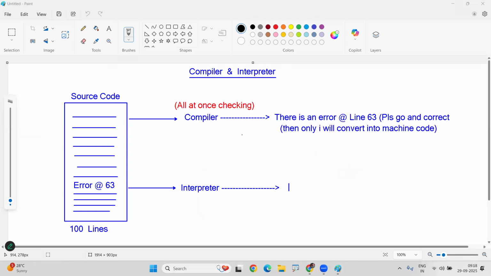So it gives the output for 62 lines of code, then error at line number 63. Then it stops executing. So this is called line by line checking. One is all at once checking and the other is line by line checking.